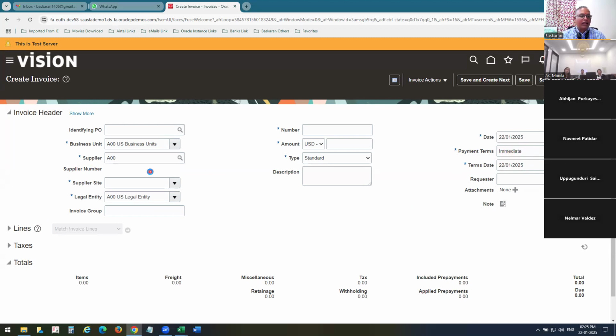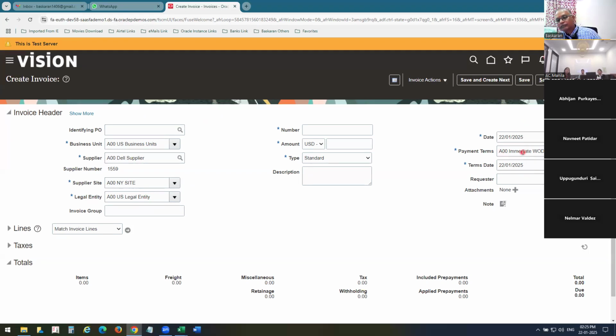The moment I select the supplier, this will change automatically. Check it out. So business unit, invoice option, invoice option under business unit level. The moment I select the supplier, what we overrode will be defaulted. Clear? We selected the term date basis as invoice date. So this is not the due date. It will take from this date onwards to derive the due date based on the payment term.